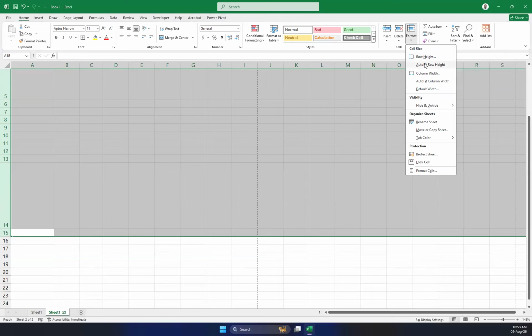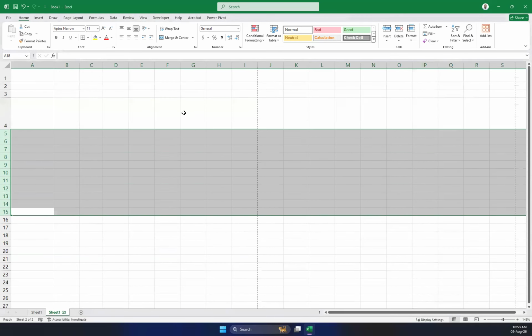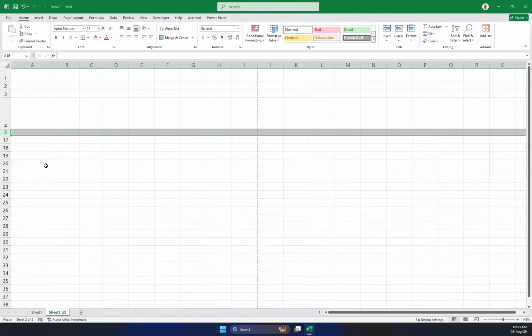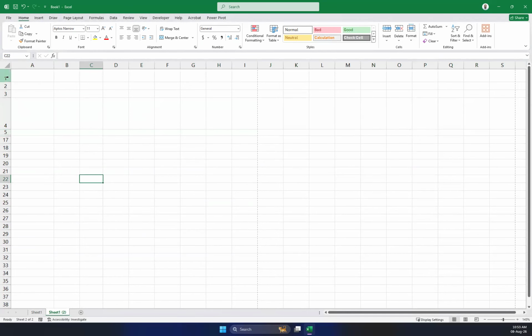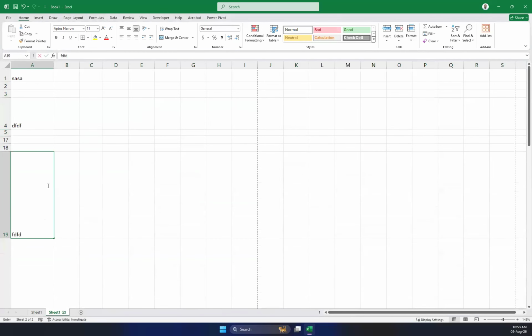Then you can select either AutoFit Column Width or AutoFit Row Height. If I select AutoFit Row Height, you can see the selected cells, the row height got adjusted accordingly. See here, I have a few different cells here: this one and this one, let's say, and here, and this one.